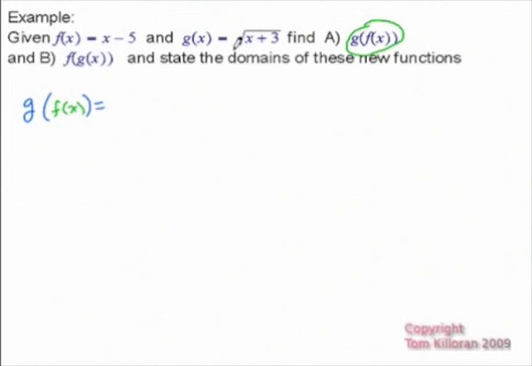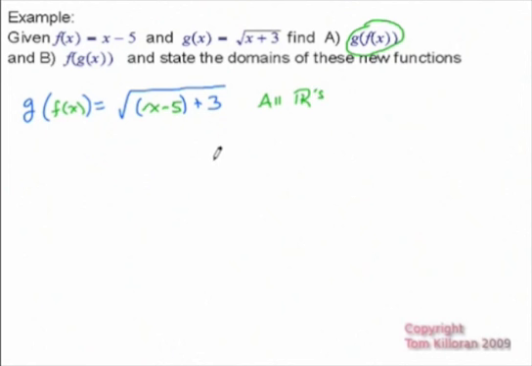And since we're plugging into g, it is the square root of, and then we'll plug in for the x and leave the plus 3. And then the f function is just this x minus 5. Now, when you're doing the domain of a composition, the first thing you do is you stop right here and you look at the domain of what you just plugged in. Well, since this is a polynomial, I know that we're going to be talking about all real numbers for the domain of just the green piece there.